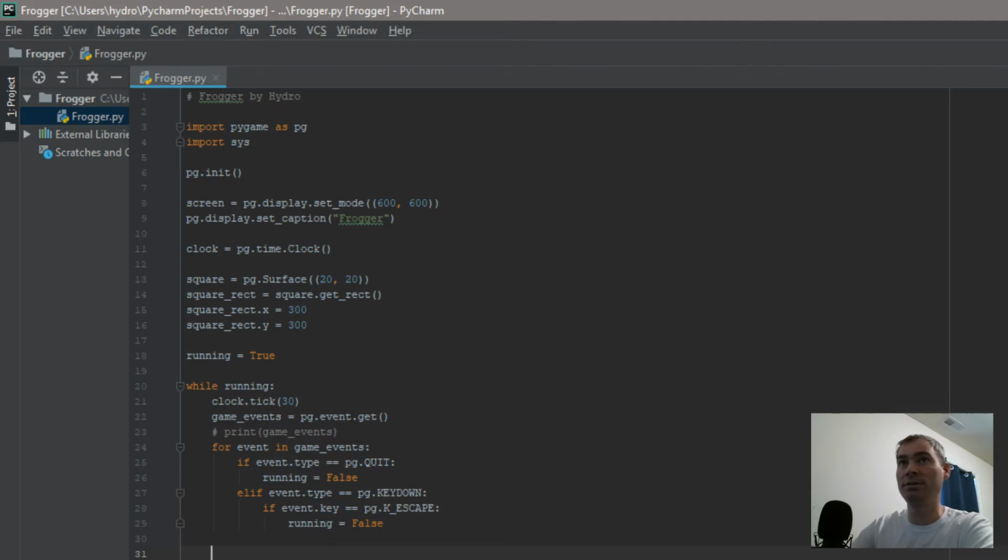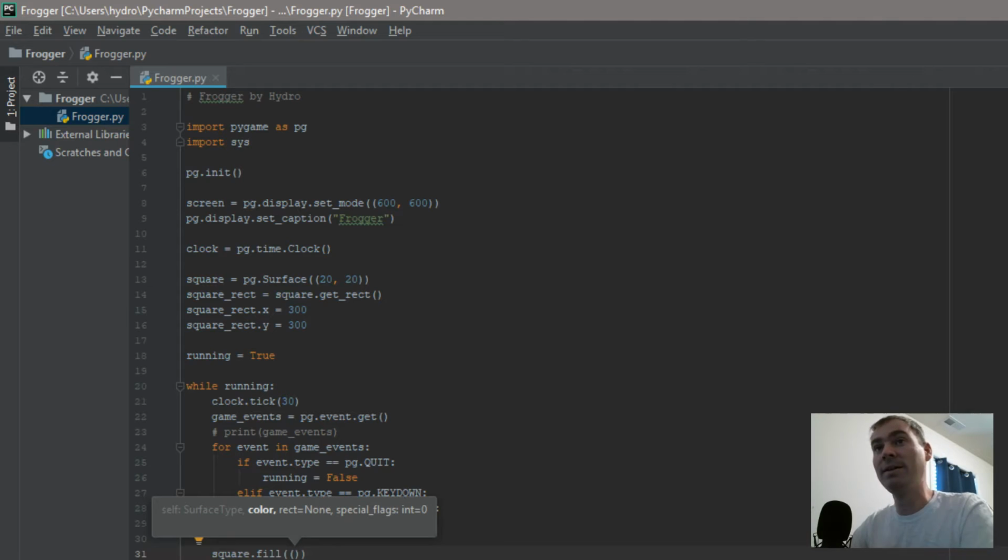square dot fill, tuples, right? Inside this tuple for the fill, it's asking for an RGB color, which is just red, green, and blue, separated by commas. If I said 0, 0, 0, that's black, no color whatsoever.